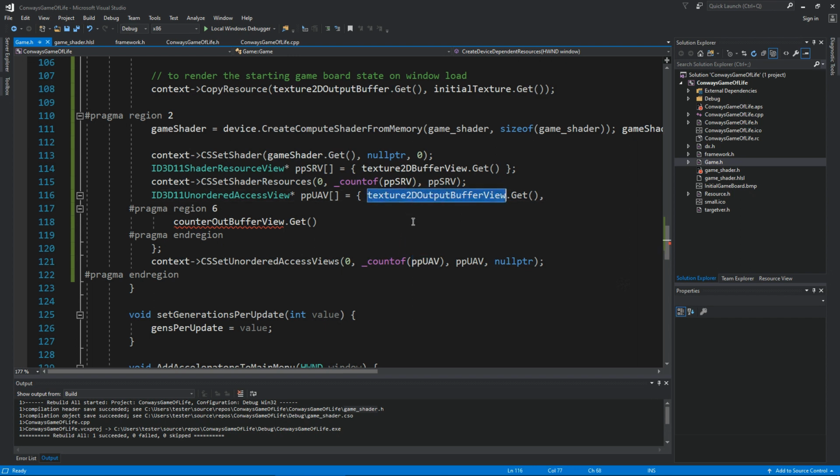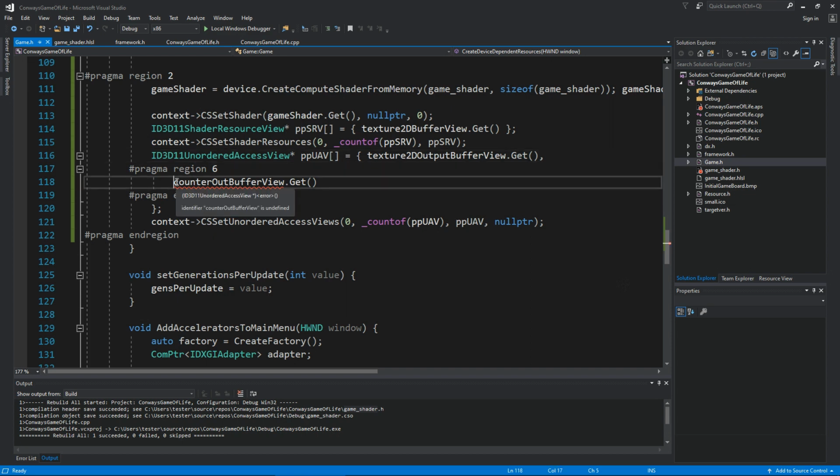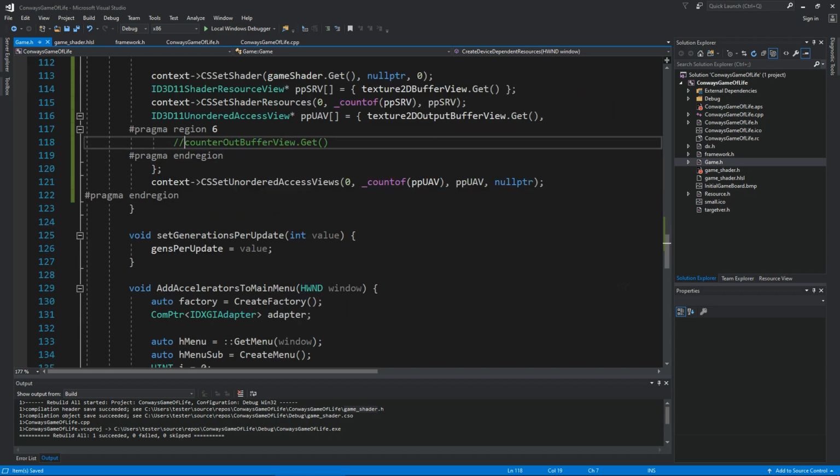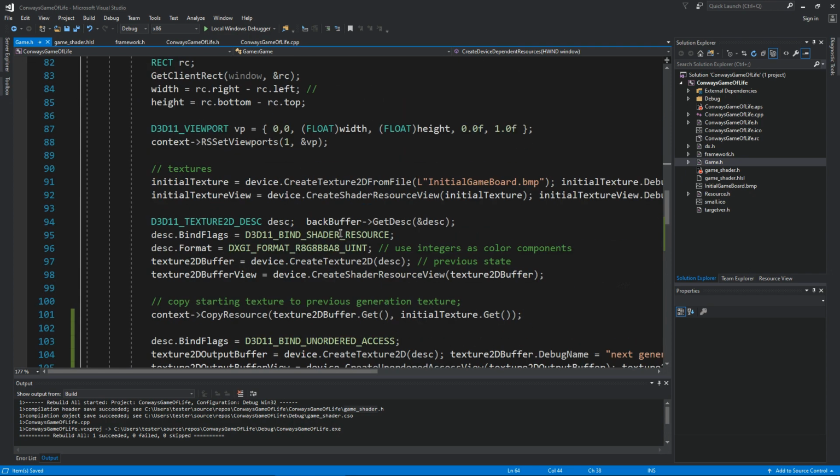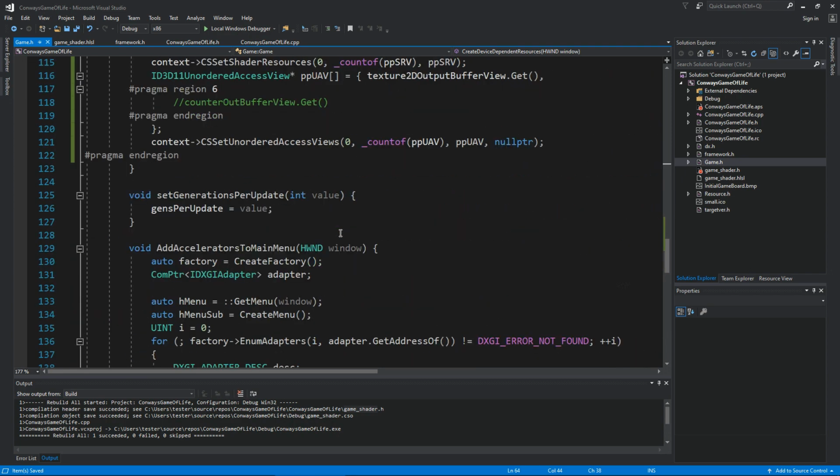And this is our texture 2D output buffer. Okay, that's it. This is all I need to see initial texture on the screen.